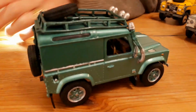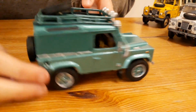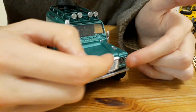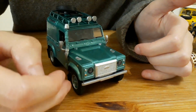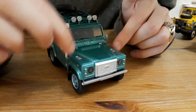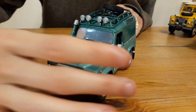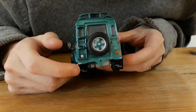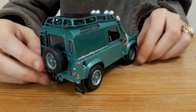And for anyone who's noticed, that grille there is a heritage grille. A standard Defender grille is a bit longer than that, looks a bit different. So it's got a heritage edition front grille on it. And he's done all the vents silver and all the hinges silver and the mirrors silver. And he's even got custom mud flaps what some limited editions have with a Land Rover on there. It's really good. I'm well impressed.